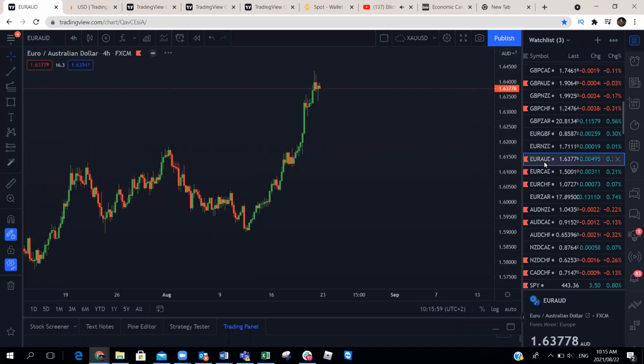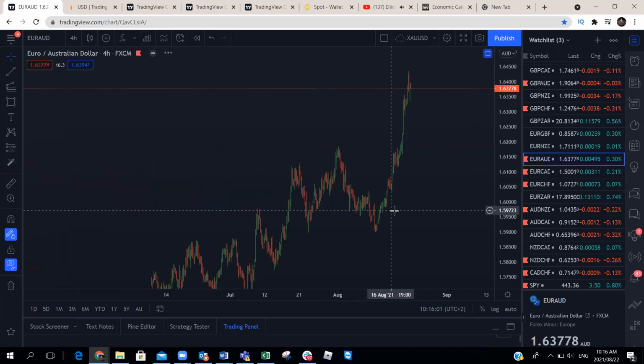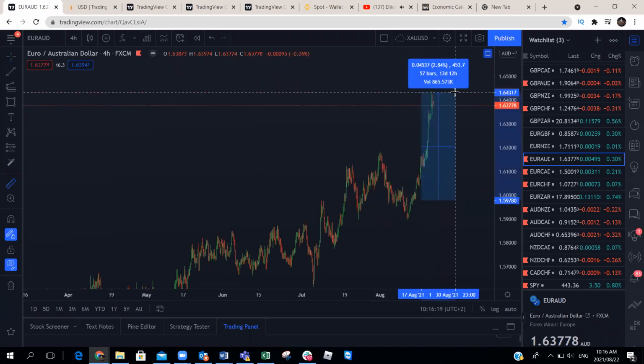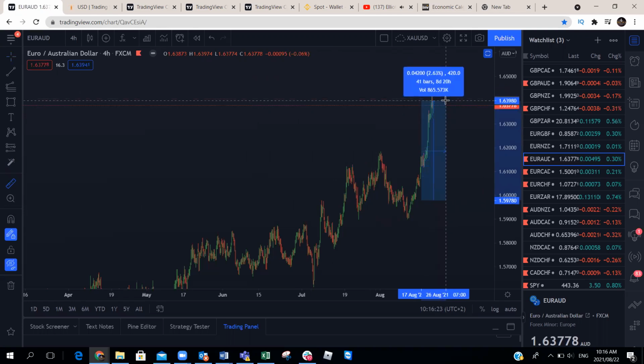Euro Aussie, our trade of the week. I hope you all got that. If you didn't, look out for our next chart of the week on the site. So we had that expanding flat, and for this to make a move to the upside, we've got all of that. Let's just check the number of pips there. When we posted this, this is what we expected, a continuation to the upside. A clean 450 pips on one pair in just a week. So this was a very nice trade setup.